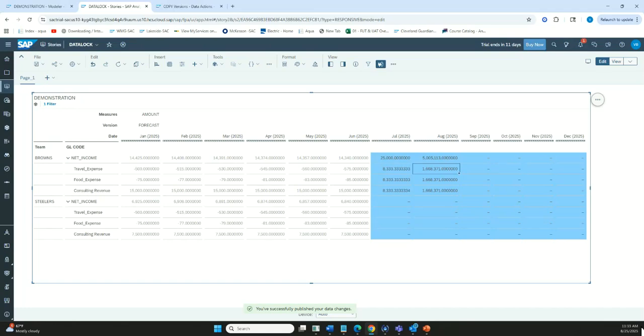In doing so, that is now available for all of their colleagues to see. And they can be ready to move forward for their submission to their managers or to whoever they need to do that to. But that at a base level takes you from end to end of getting your actuals copied into your forecast from an easy data action, right, that I showed just earlier. And that allows you to do everything you need to do for a very basic process.